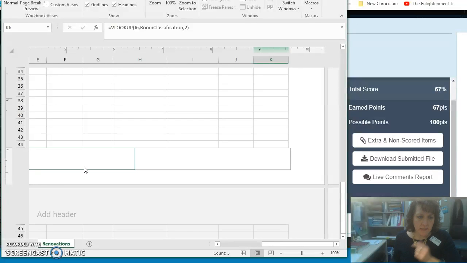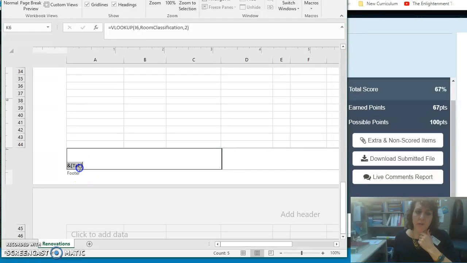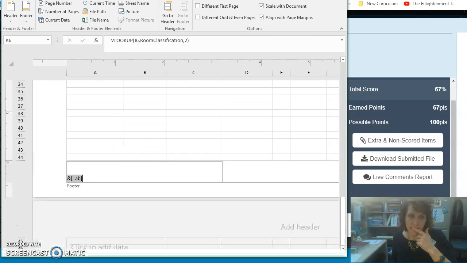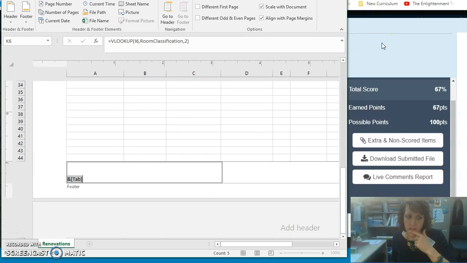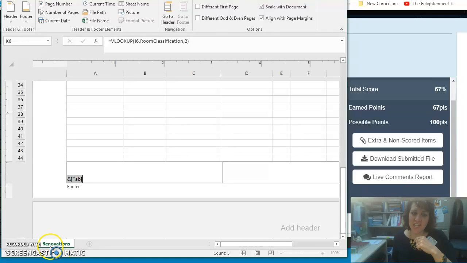All right, and then I've got to scroll over a little bit. I can't see your footer. There it is. So what I see, oh, interesting. File name? What are we adding? Sheet name. File name. Oh, there's the difference. Yeah, okay, I had to look back at the instructions. You have the sheet name here. Do you see you have the sheet name in there? So I'm going to delete that out of there, and what the instructions ask us for is the file name.